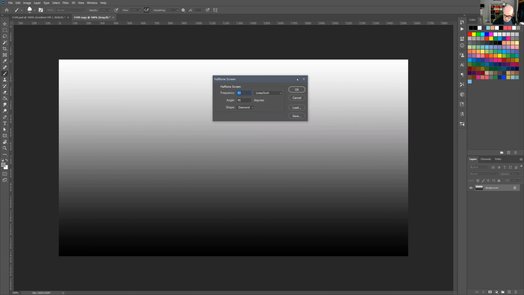It's going to ask us some stuff. I know from previous experience, this is probably good because it's the last thing I did. There are different shapes. Not as many as you can make with Illustrator, but they have a cross, a square, a line, ellipse, a diamond. I'm just going to do round because it's traditional, and hit OK. Don't worry about the degree. 45 is fine. You can play with these if you want, but I usually keep this at 45 and change the frequency to higher or lower. That's going to give you more or less lines per inch. We'll see what this looks like.